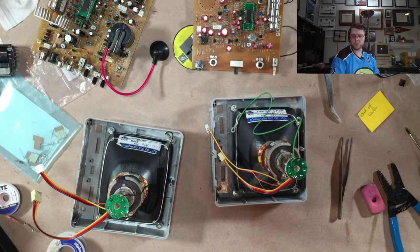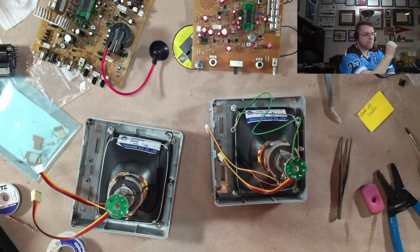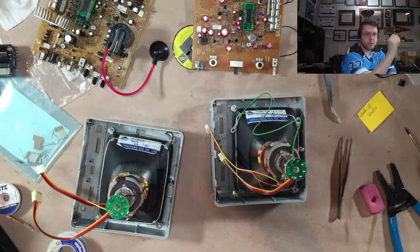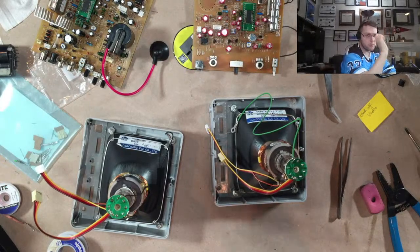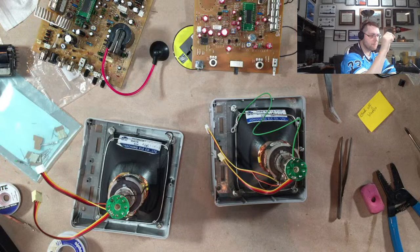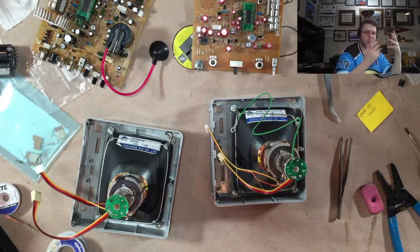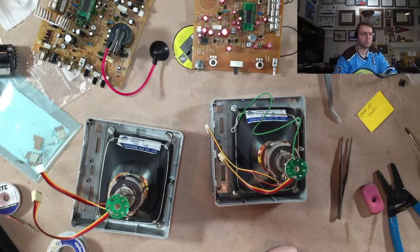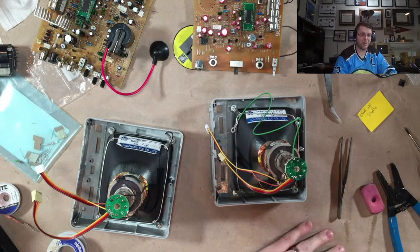I've used, they don't look that great, but in the past I've used them, waterproof bushings for like outdoor electrical connections. You can get them pretty small, right? And they would screw in, so you would just drill it, maybe tap the hole if you wanted to, but you can screw it in, put something on the other side that would look semi-decent, but I think that might be, honestly, it's probably too big. Probably too big for that set. You just might have wires flopping out.